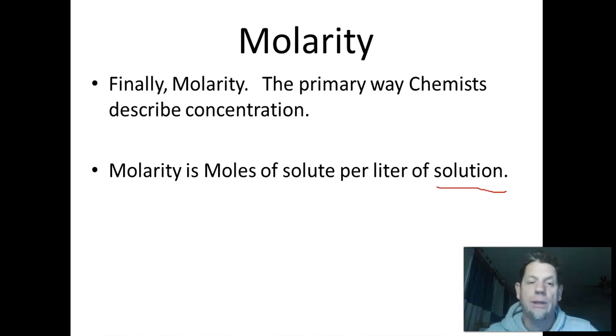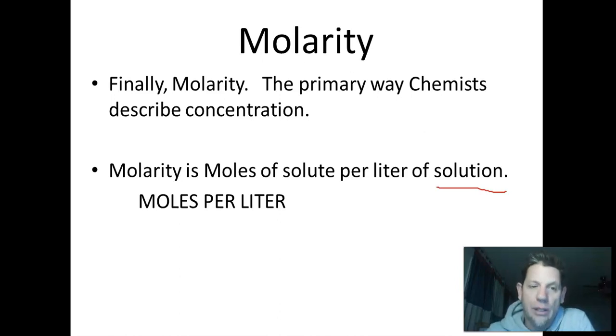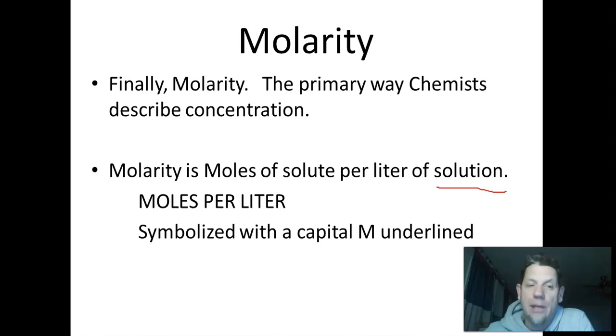So at this point, here's the crazy thing. As we go through this, there's lots of ways to look at it. It's moles per liter. It's capitalized with a capital M that's underlined. Sometimes in textbooks, you'll see an italicized capital M, but normally you're going to see it as a capital M with an underline.